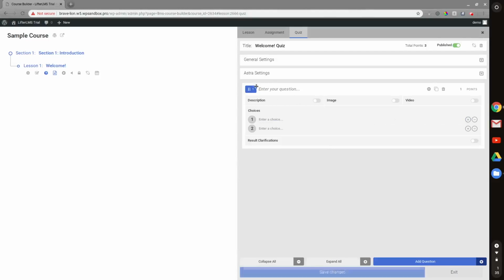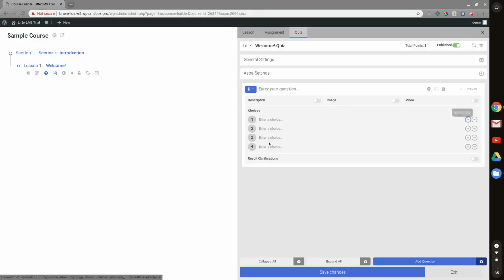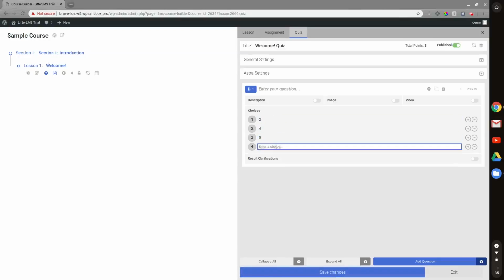So in this question type, students will drag the items into the correct order, and as you can see here, instead of A, B, C, we have 1, 2, 3, and so on here. And what I'll do is maybe do some numbers here, so maybe 1, 4, 5, and 8. So this is the correct order, and what will happen is when the student opens this question, they'll be put in a random order, and the student will need to drag them back into this order here.